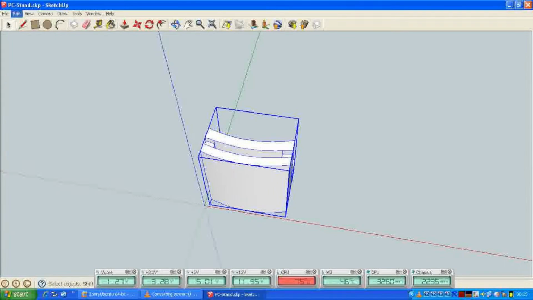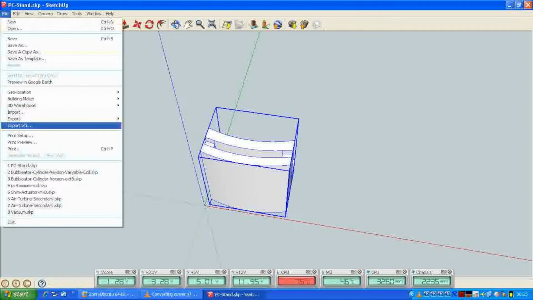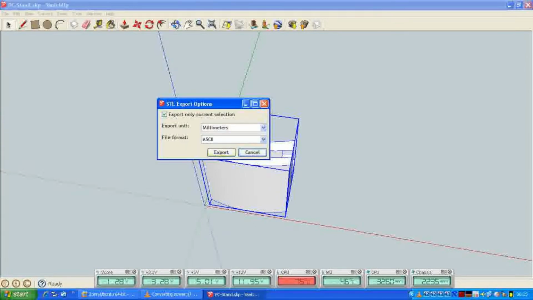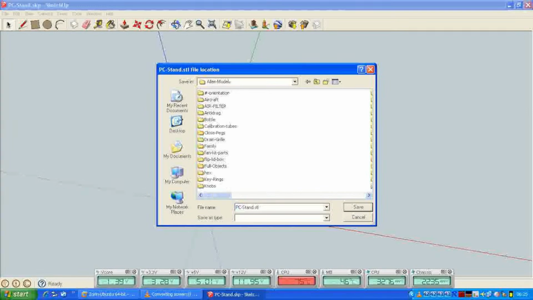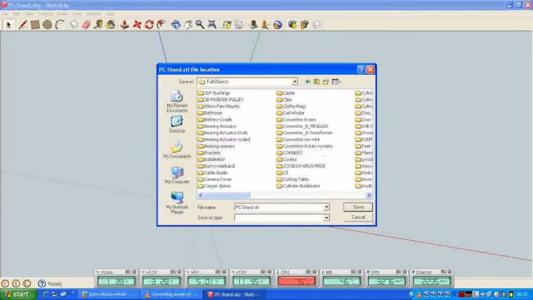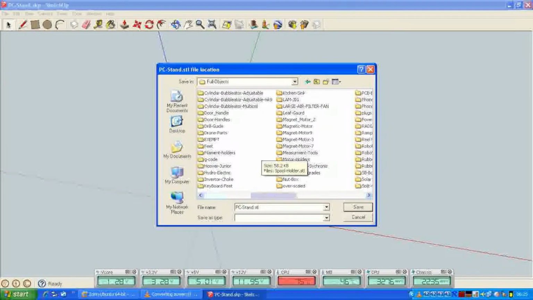Right, that didn't take long to do. Alright, let's open with NetFabb, see if it's okay, not got any errors in it.